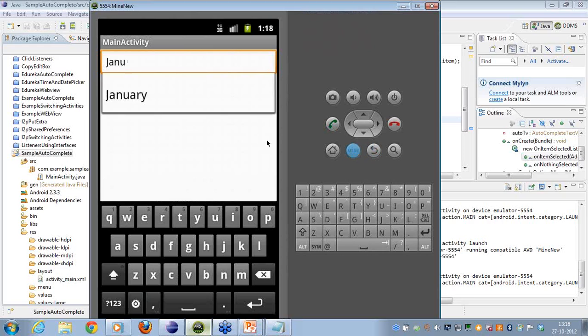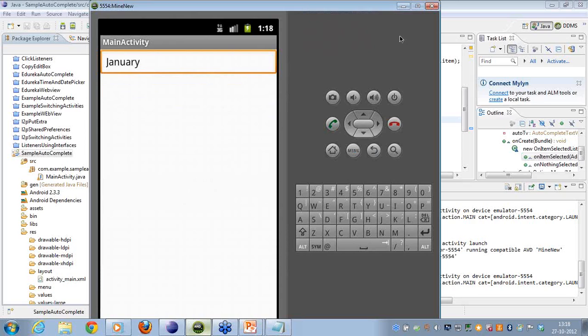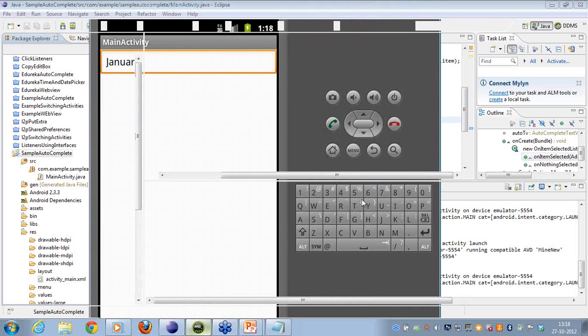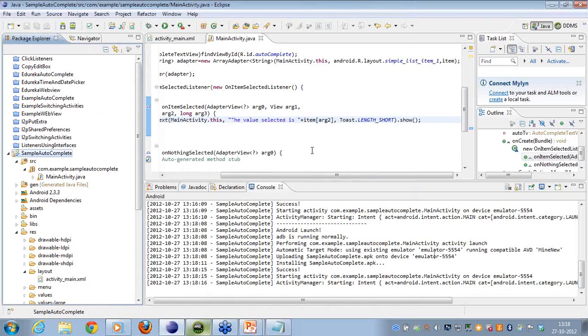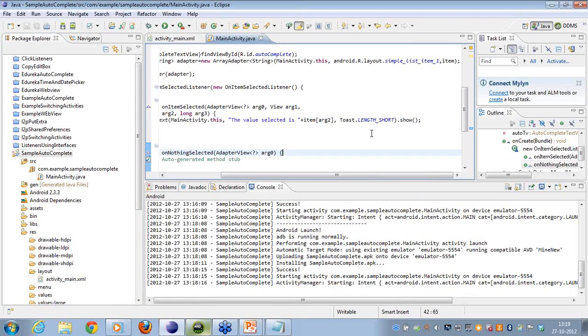As soon as I do that, I select and remove the keyboard. It is just the keyboard hiding the complete toast message that I have to show here. So this is how a toast message can also be shown onto the text view. Whatever value got selected from the text view can also be retrieved by the user. Alright, I hope this is clear to everyone.